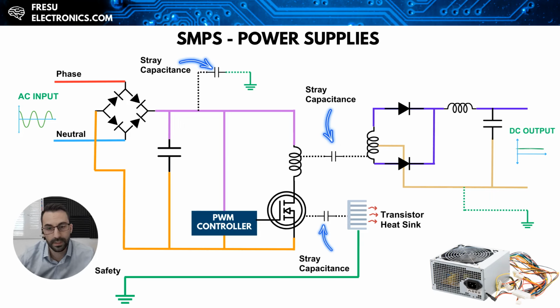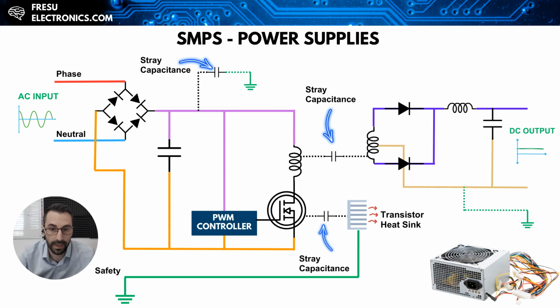Okay, now that we have seen how the test is conducted and what we're measuring, we can further investigate the problem itself. And since we are discussing the conducted emission into the power cords, we need to look into the block or circuit which is connected to the power cord, and in this case is the power supply. So the power supplies that you are going to examine are the switching mode power supplies, which are also called SMPS. Today, power supplies have reached very high efficiency levels above 85%, and they're also widely used in our electronic products. However, the high efficiency of the power supplies unfortunately comes at a high cost in terms of electromagnetic compatibility.